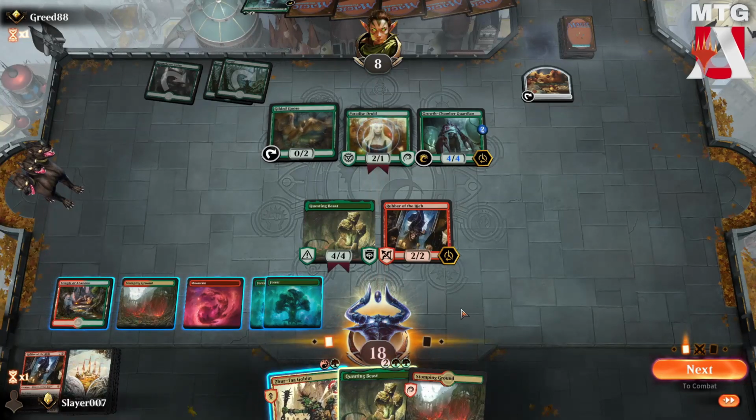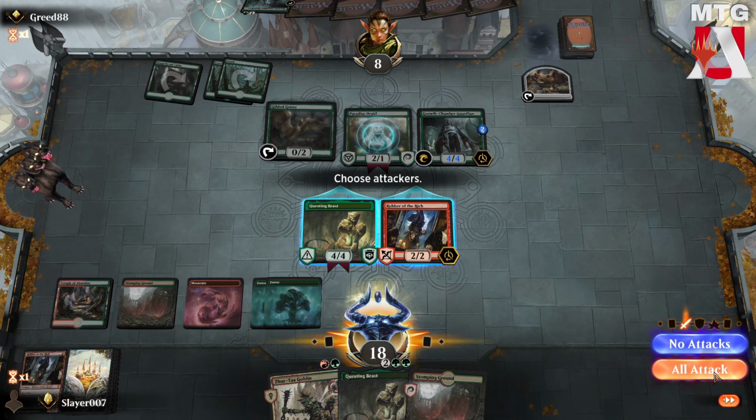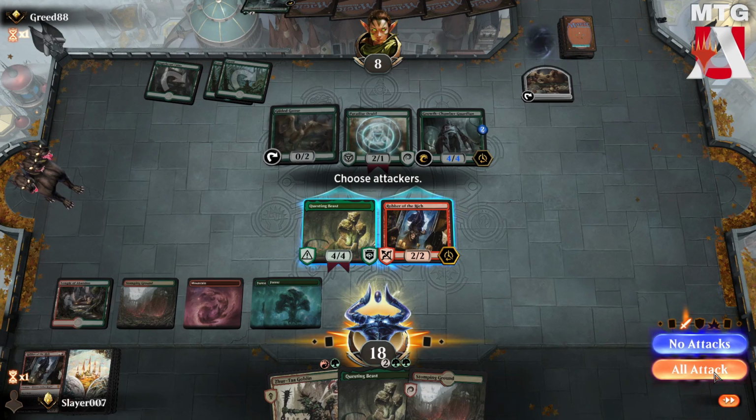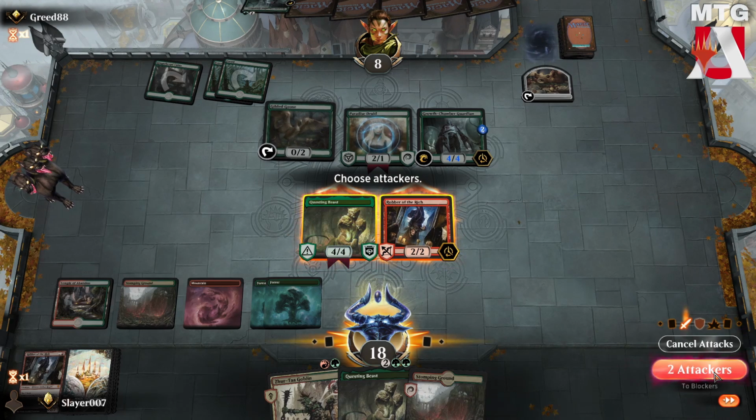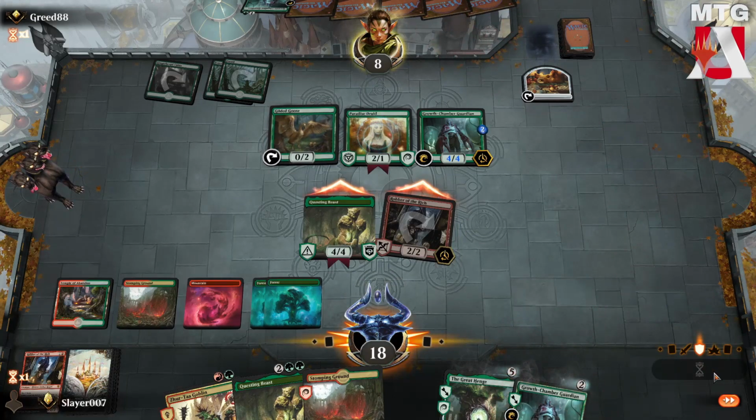Definitely interesting. So we get to pay two here. I think we're going to attack with these. And then we can play the Great Henge. Maybe. Yeah, we're going to go all in. Ooh, we get a Growth-Chamber Guardian. We like that.